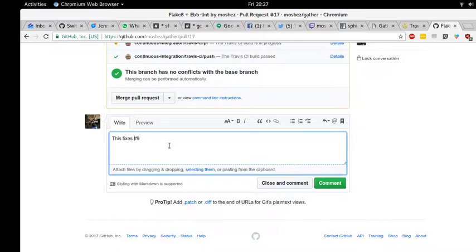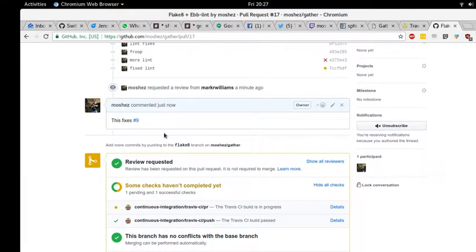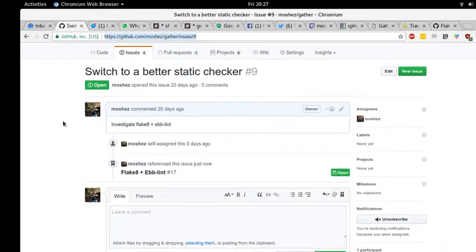And the nice thing about putting it here is obviously there's a link, so when Mark wonders why I did this, he can see why I did this, and more importantly, there is a backlink on the issue. So when I close the issue, people will be able to automatically see which pull request closed the issue. So that's very useful.